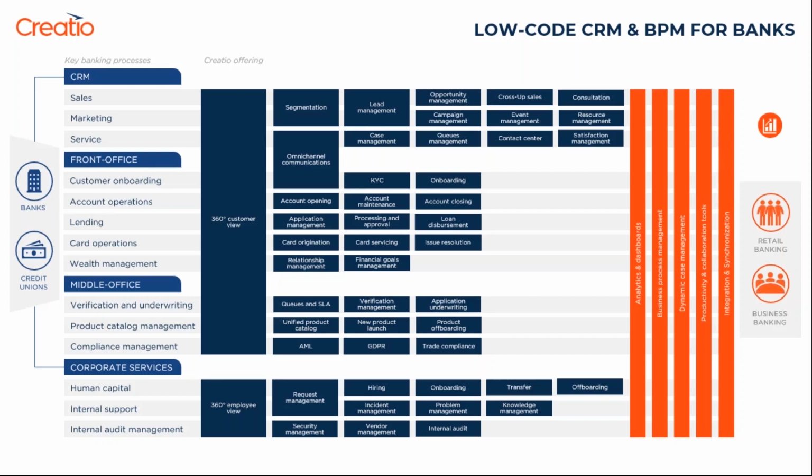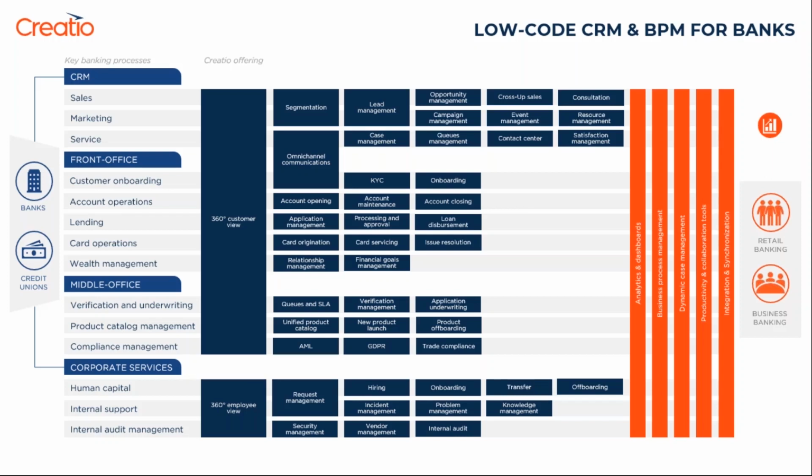So if we think about a customer that walks into a branch location, they may be applying for a loan. They may have an existing deposit account. There may be 3 or 4 different systems that a teller at the branch location has to access in order to just have that single interaction with that particular customer. So that's really what we're doing through a process-driven CRM.